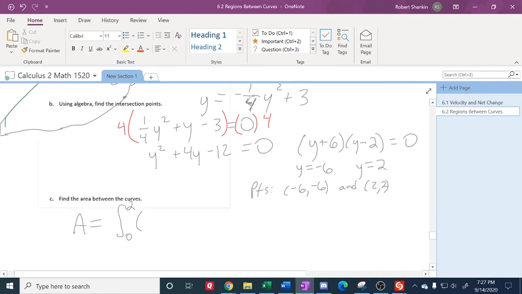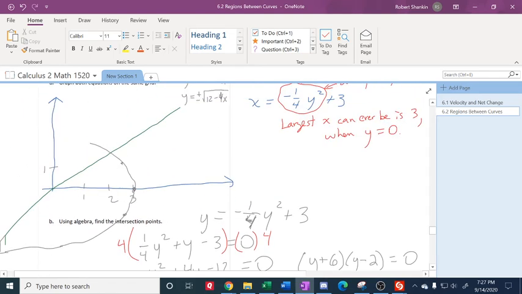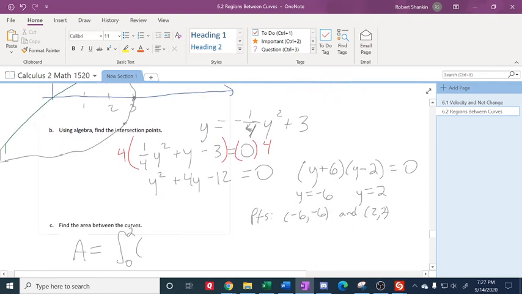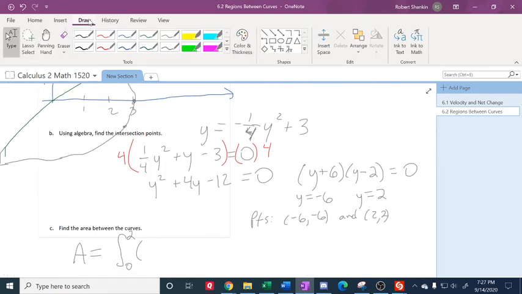All right. You are, and what's your name? Tristan. Tristan. Thank you, Tristan, for pushing us in the right direction here. It's this integral. I think it might make sense to go not just from 0 to 2, but to go from -6 to 2. From way over here on the left to, and we get these two functions subtracted inside this parentheses.